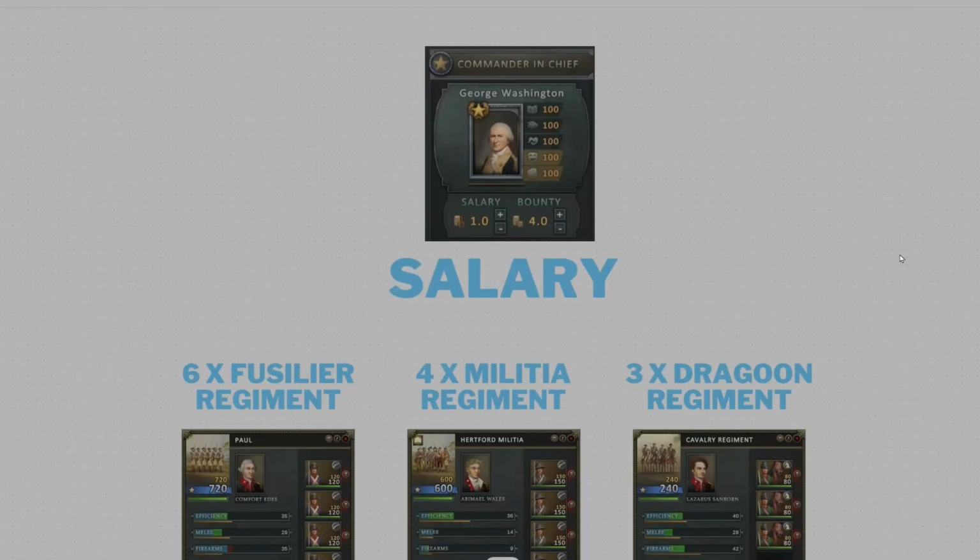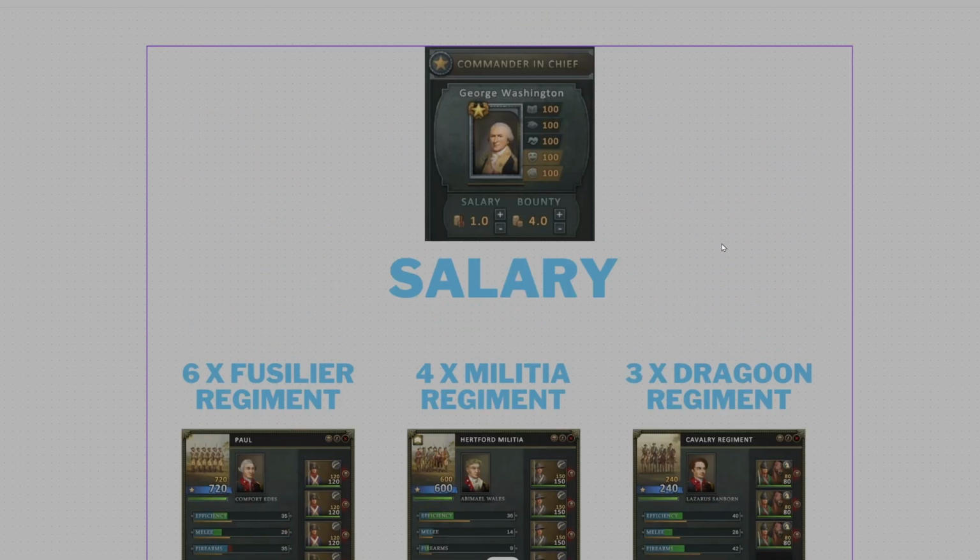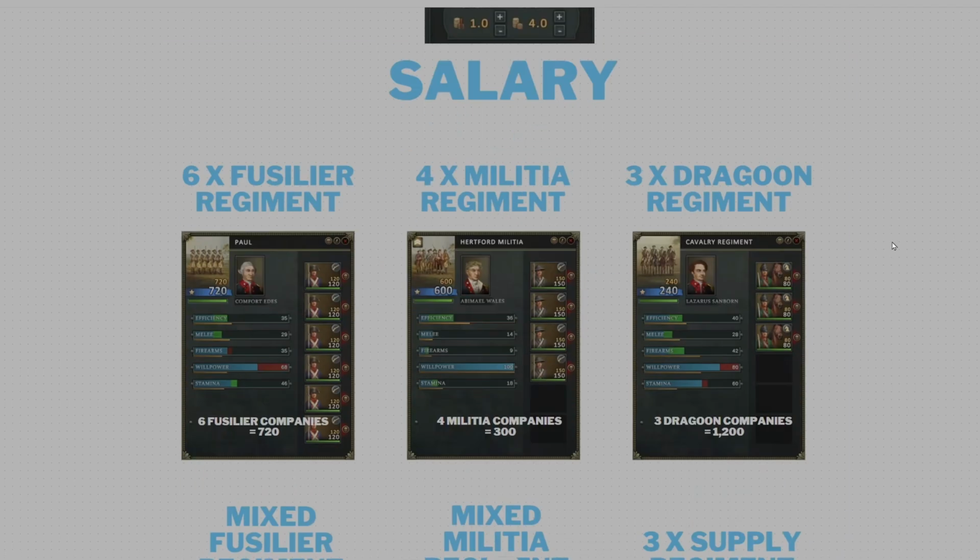Let's analyze how much we are paying for salaries for specific regiments. And actually, we had these sets of regiments before when we talked about recruitment. If we say that the salary multiplier is only 1, and the bounty is 4, we actually don't need the bounty for this one. We have 6 Fusilier companies in a single regiment. That will be 720 men, 720 US dollars per week.